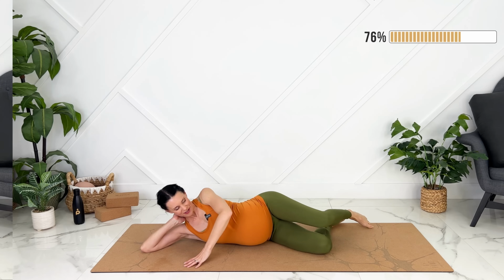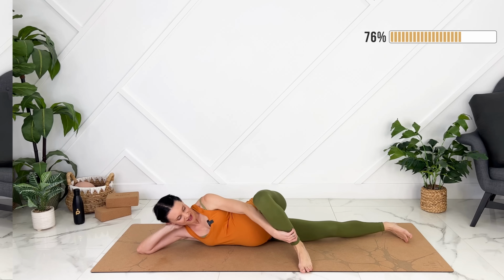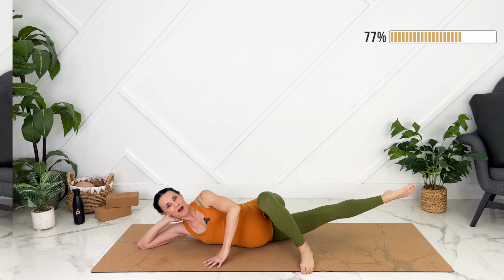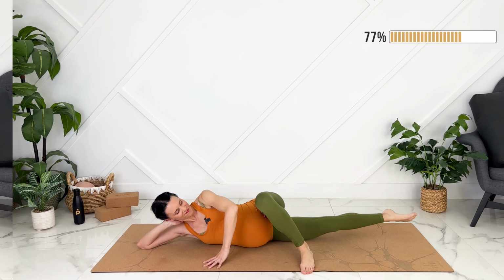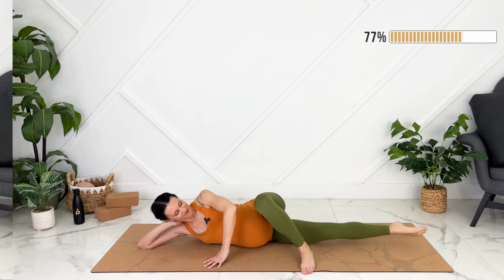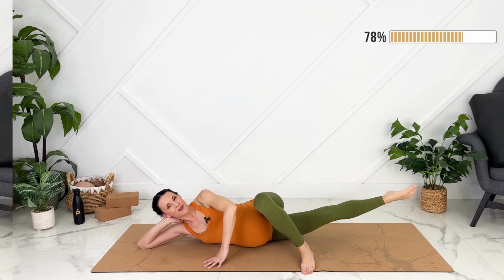Now if you're up in your plank, we can bring our knee in front or foot up. We're gonna do some inner thigh work from our bottom leg here. So let's lift it up high, and then we're gonna do eight circles, just tiny circles. Let's go the other way. Beautiful, let's lift up and hold for eight, seven, six, five, four, three, two, one.